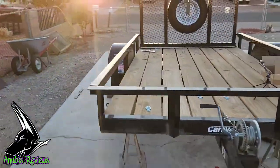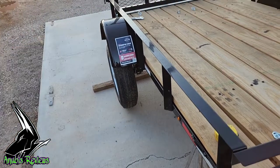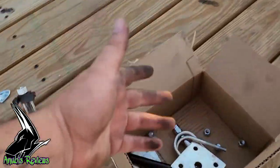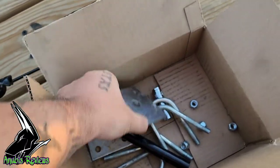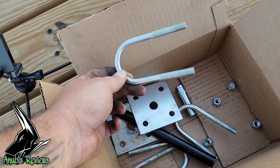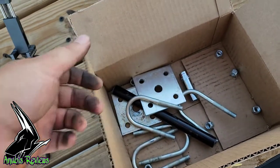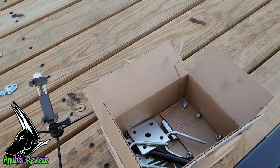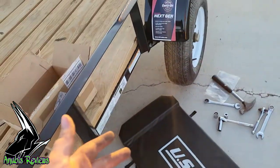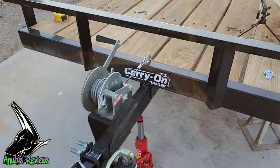And all it cost me was $40. And people will say, well, why didn't you just get that bracket and then you could just reuse the old pieces, like the old U-strap and the old nylon nuts. Well, yeah, I could have done that. I could have flipped this around, gotten the other strap, and then just reused these. But these would be too short, for one. And two, I'd have to get new nylon nuts. And why spend $28 on two pieces of metal and then get new nuts when I could spend $40 and get the whole kit, everything for the right parts. No running around, no nothing. I got the carry-on trailer.